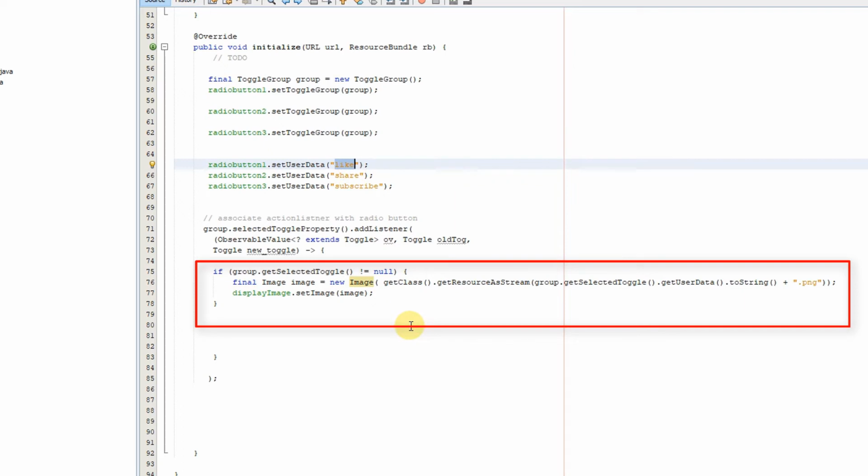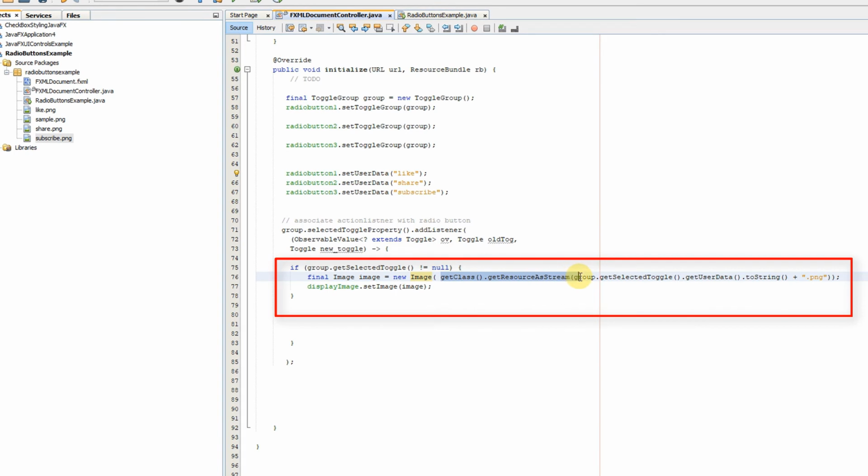To do that, we are using getClass, and then we call the getResourceAsStream method, and in this method we need the name of the image with path. Because our image is stored here in this base package, we don't need to give the complete path. Here we are simply giving the name of the image. How are we retrieving the name of the image? Look at the selected line. We call getSelectedToggle with the help of the group object.